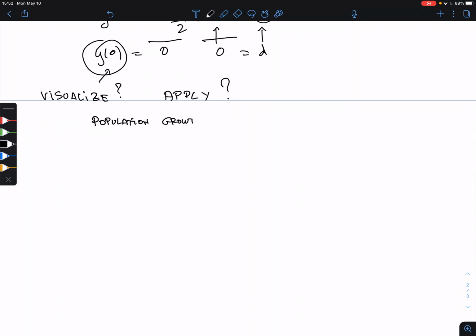Oh, you say, oh, Professor, I have heard about this. We've seen this, I remember this. Population growth is exponential growth, and that's when the base is positive, right? And if the base is bigger than 1, and if the base of the exponential is smaller than 1, you actually get exponential decay. Okay, population growth, right? But where does this come from?